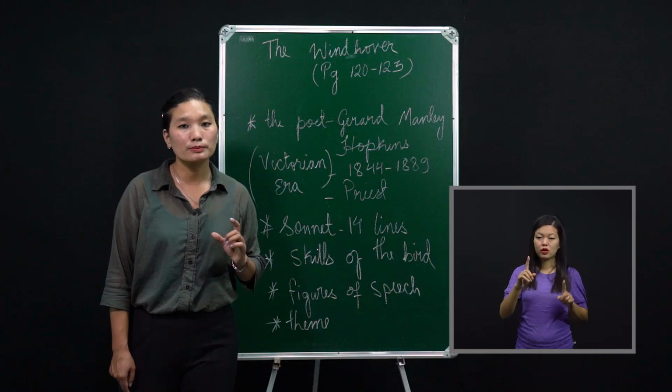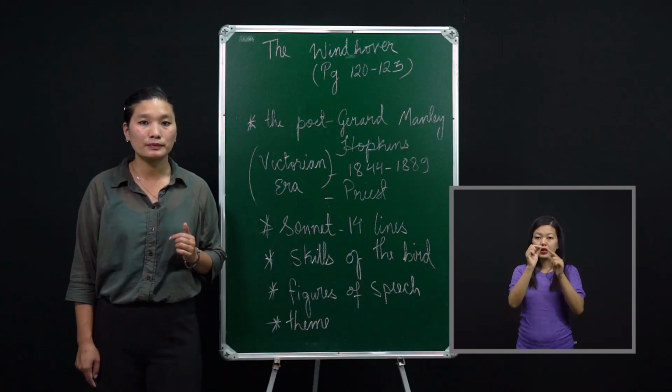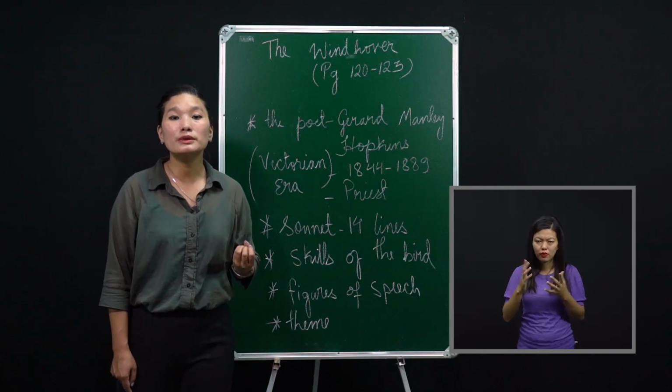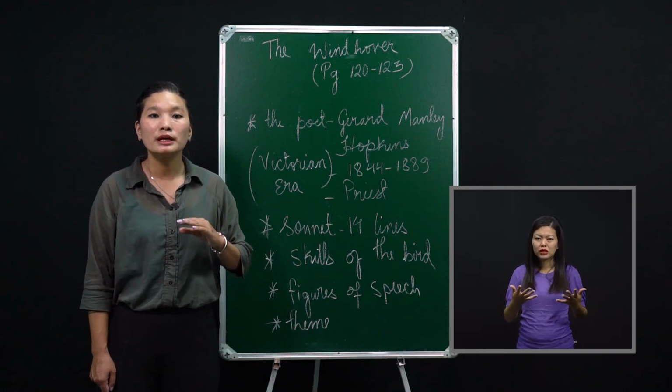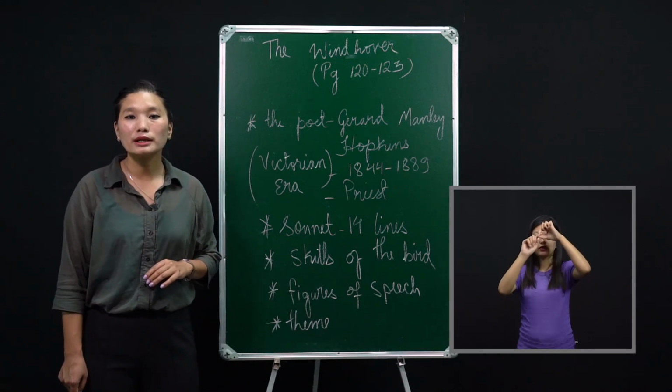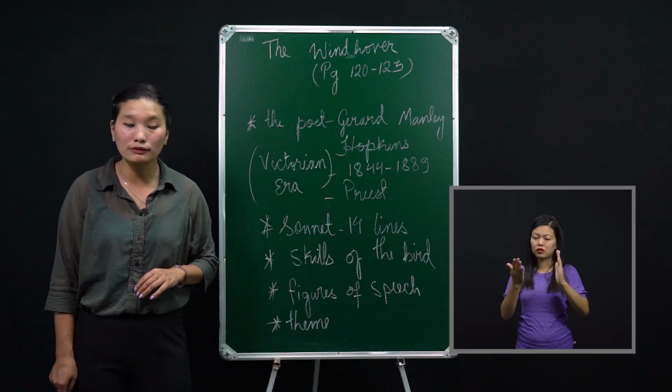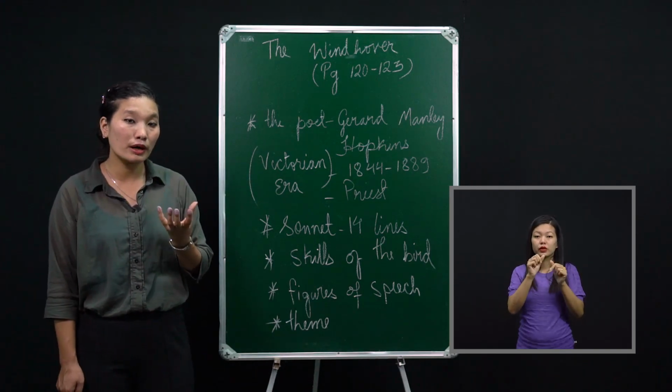That means, you know what is pale? P-A-L-E. The word pale means even though the bird has a lot of qualities, those become meaningless, or maybe it loses its quality when it is compared to the sacrifice that Jesus had done for each and every one of us. That is the poem about the wind hover.